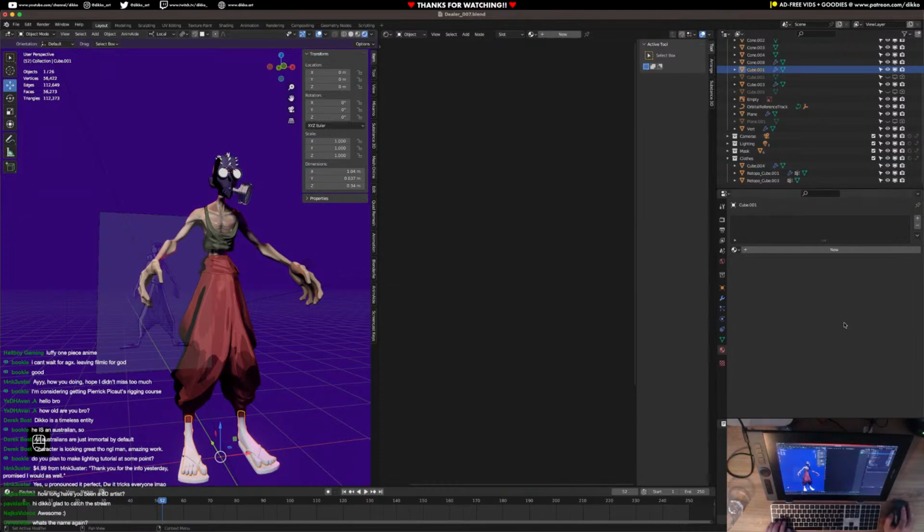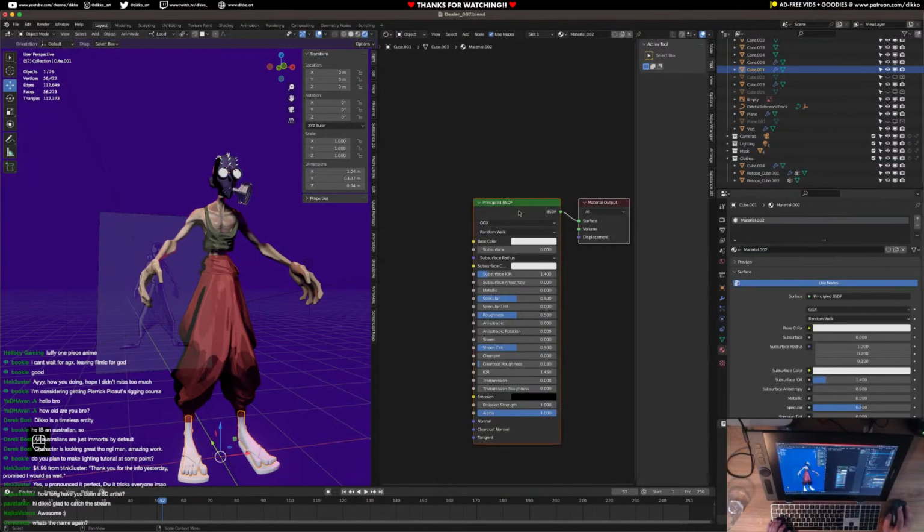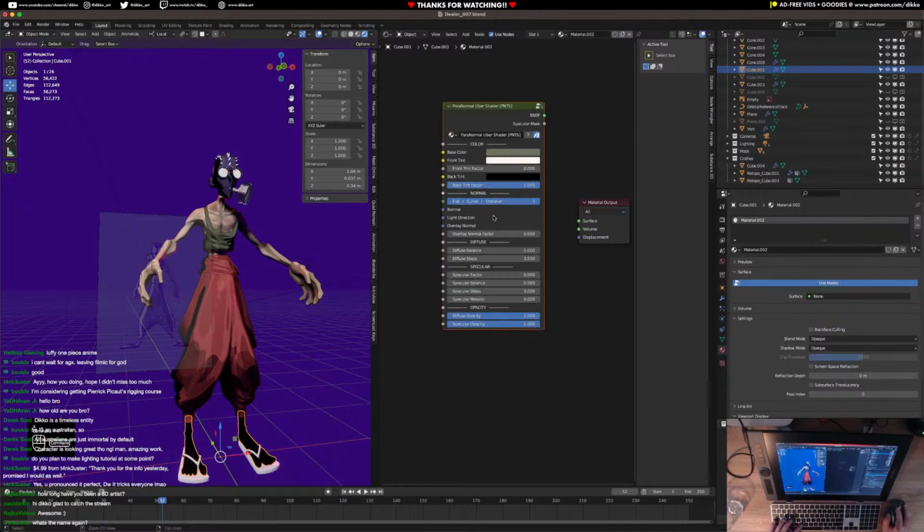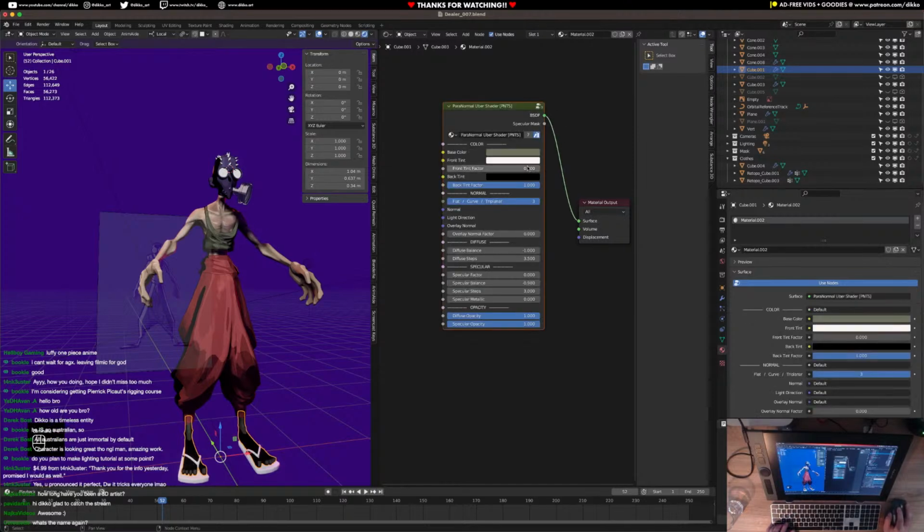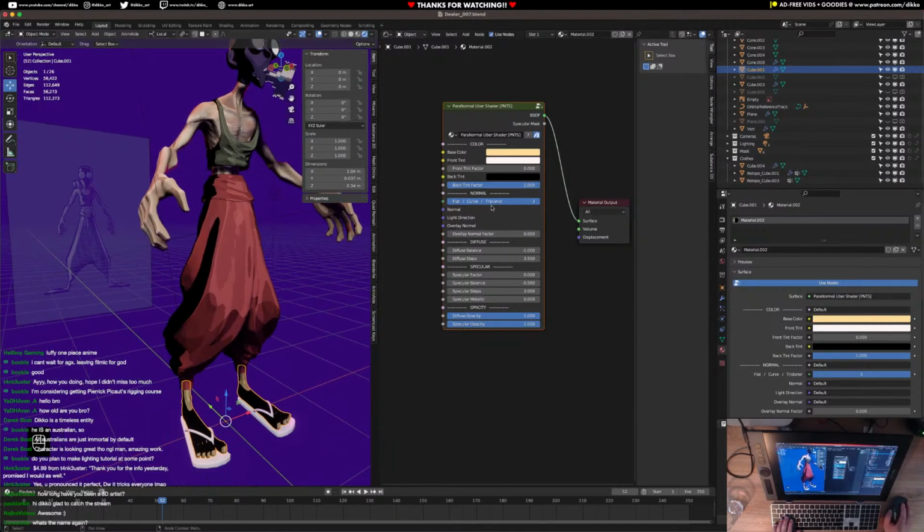Let's add one more for the feet. I haven't textured the feet yet, so let's add some skin tone. Let's just see how it goes with skin tone in general. Okay, so it looks a little bit different, interestingly enough. But I can change the behavior of the normal a little bit. Change the black tint. There we go.